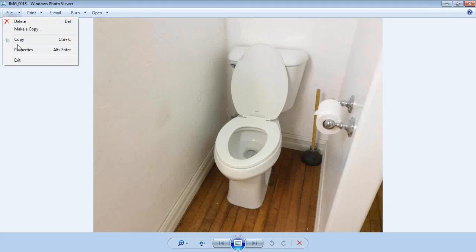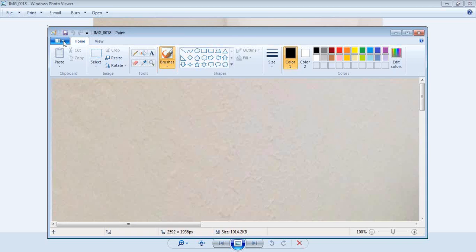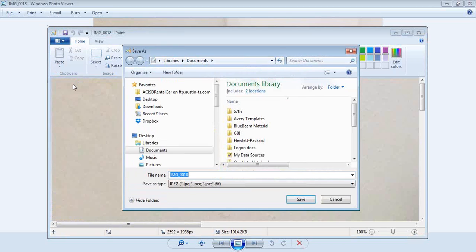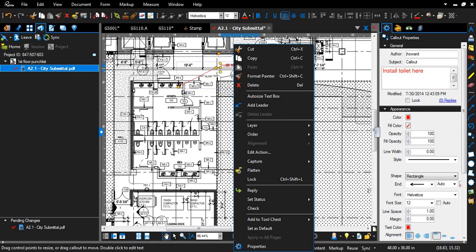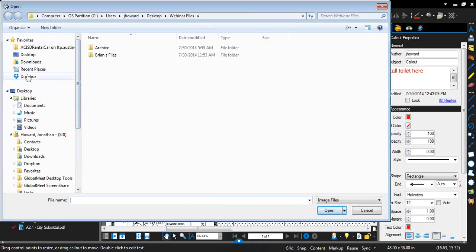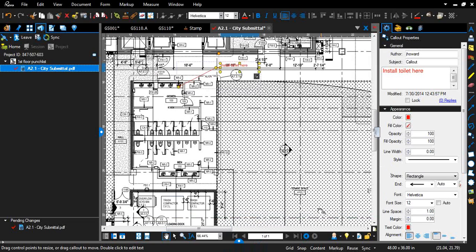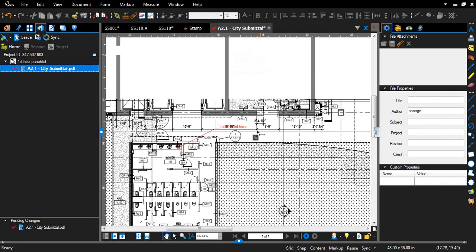So say I have this great picture, I go ahead and save that. Say you want to add a picture so that it becomes a little more clear of what you're trying to show the guys out in the field who walk into a room and sometimes don't know what exactly you're talking about and they'll just leave. What you can do is go to capture and capture something from the file, and that way you can upload that photo, and now on your comment there's this icon.